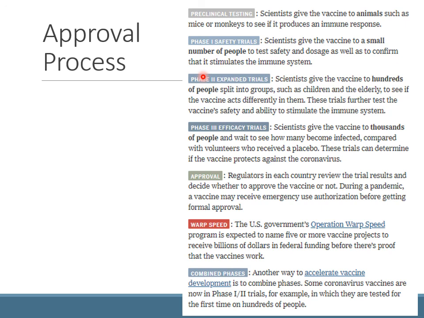So having multiple steps being performed at the same time to reduce the amount of time it takes to get to a vaccine that is approved. All right, let's move forward.